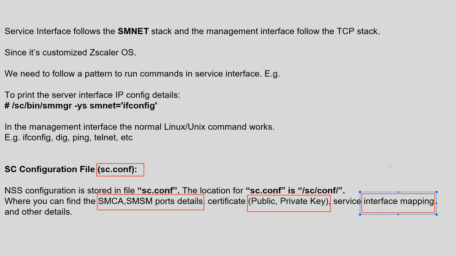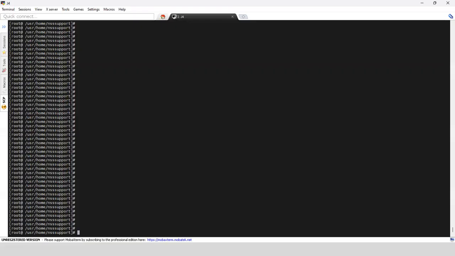So let's open our NSS and check these commands one by one. This is the NSS. I'm already logged in. Let me show you first the NSS version I'm running on. For that purpose, I have to use the command uname -a, where a is a switch. You can see it's Zscaler OS release 24p11, and that's the version. We also see the FreeBSD version here.